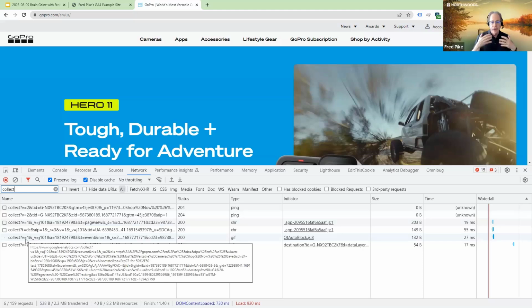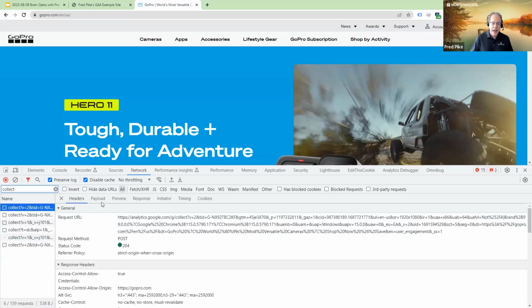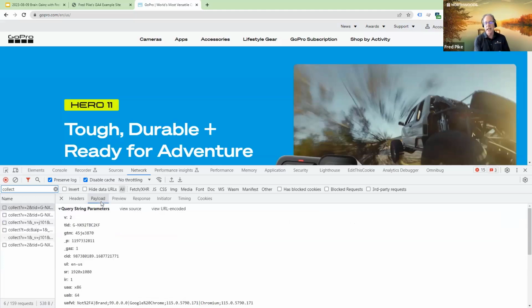And so it just gets a little bit more complex. And as you look at this, yes, you can go into each activity and try to figure out, okay, what's happening here? Where are my page views? Where are my add to carts? All that stuff. So the network tab is great, but man, it is so detailed and so hard to look at everything. You really have to look at one event at a time.